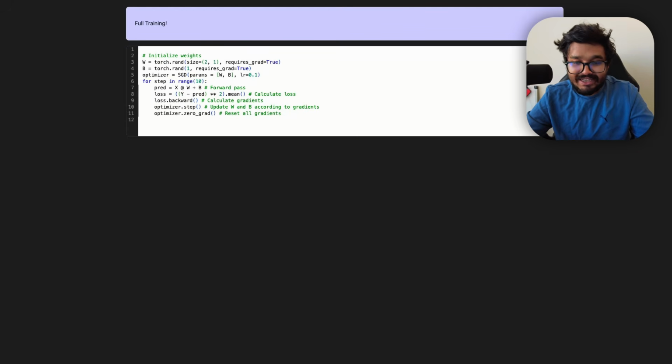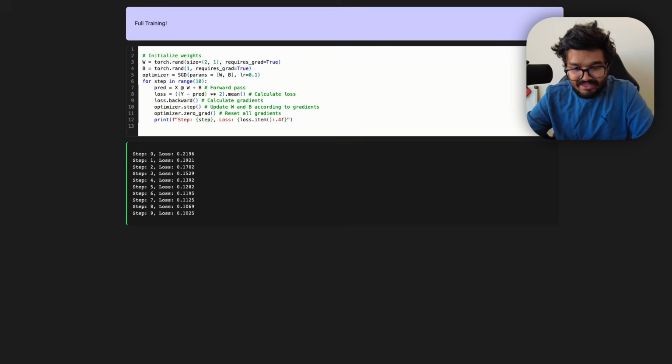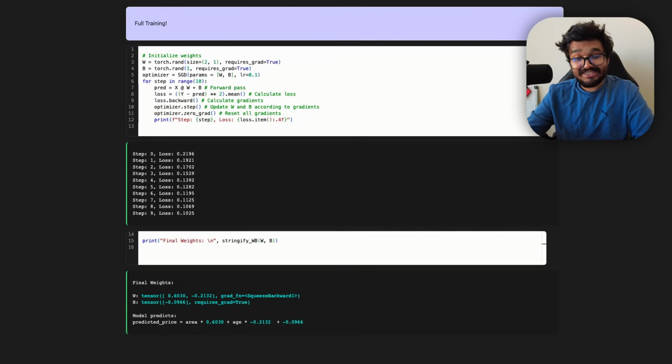As the loop runs, we can see our loss value steadily going down at every step. After all 10 steps are finished, the training is complete. You can print out the final weights and bias. This is a trained linear regression model. These are the optimal values our model sort of converged on, and as expected, notice that the final model multiplies the area with a higher positive number, indicating it impacts price positively, and multiplies the age with a negative number, indicating it's inversely proportional to the price, and then we have the bias term that adjusts the output. In a real project, since we had normalized the data before, we would now denormalize it and send it back to the actual price space, but I'm leaving that out for this demonstration.